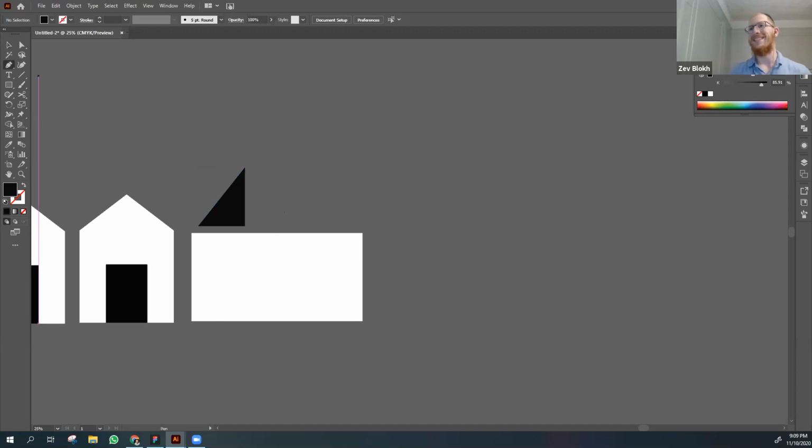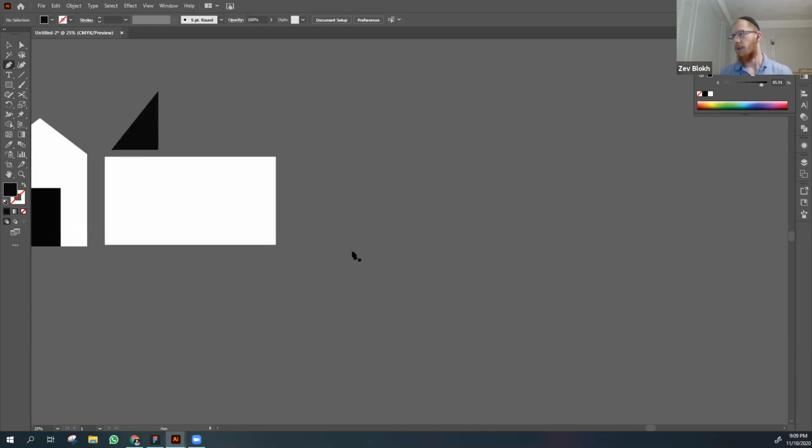If you wanted to copy me exactly, what I did was I went to the pen tool. Let's go to a blank area. I went to the pen tool and I went at a little bit of an angle because I want to make a triangle, right? And then I used my smart guide to let me know, or you can hold shift. Shift will force your line, specifically with the pen tool, into a 90 degree. I believe it's 90 degree. So the pen tool is a little complicated. I'm not planning on getting really in depth into it right now. So if you don't get it, that's totally fine.